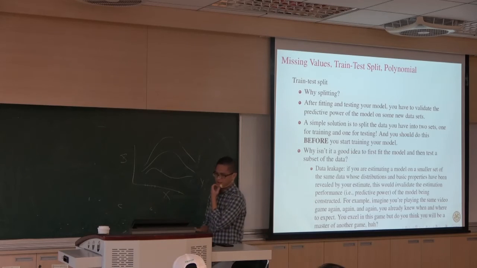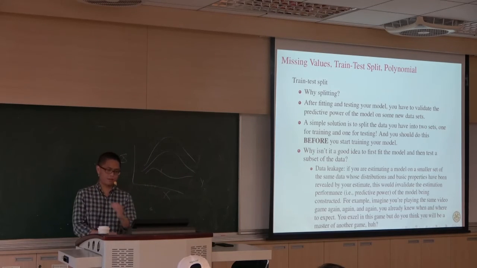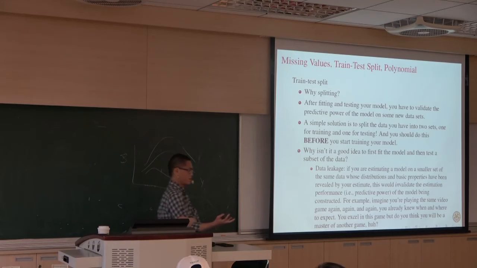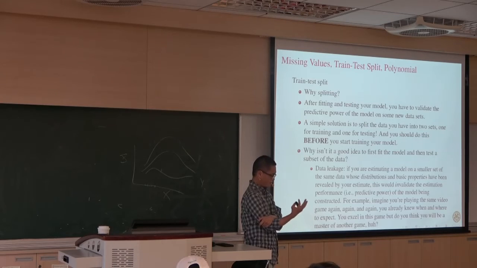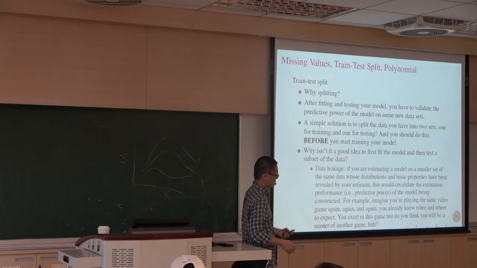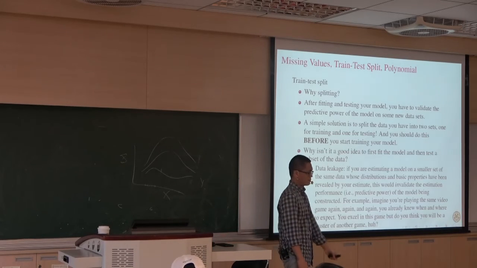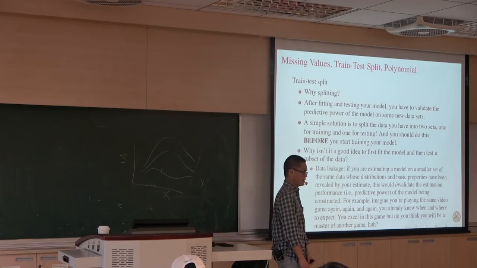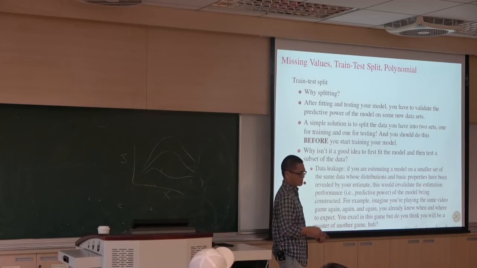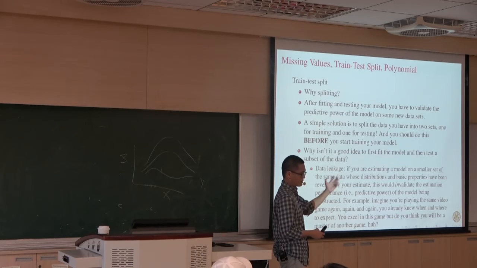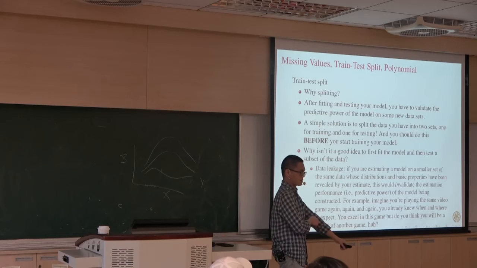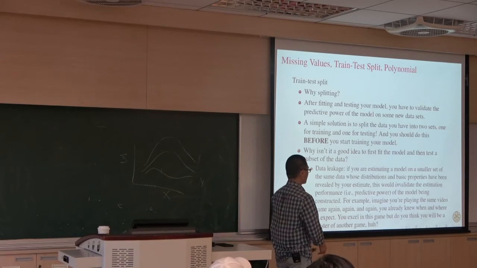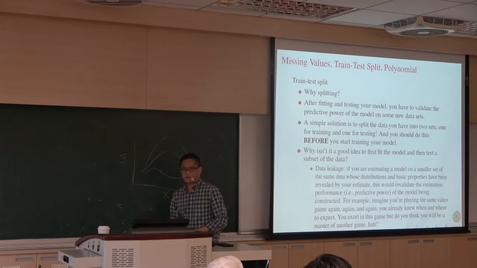So why is that? Why isn't it a good idea to first fit the model and then test it on some subset of data? You can say, well, I don't really see it as necessary, because I can maybe just apply an lm model on the whole data set, right? And then I can randomly pick a subset of the data from the same data set and apply the same model on it. Then I should probably get a really good estimate, which would actually help prove my point. Why isn't it a good idea to do that?